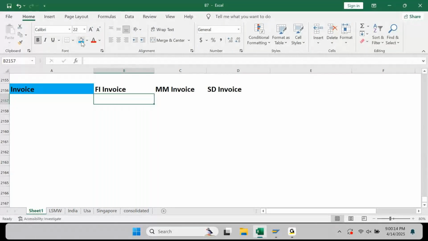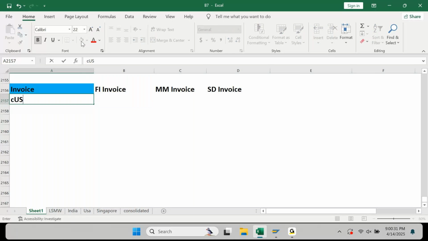Look at only the invoice. In invoice, how many categorizations have we listed? Three. FI invoice, document type is what? KR for vendor.